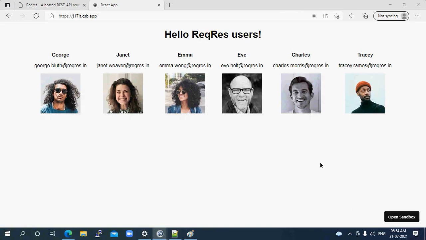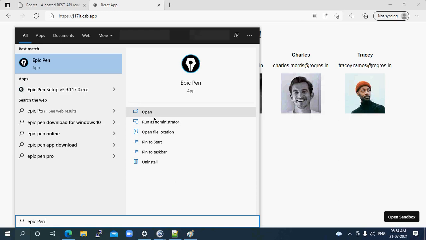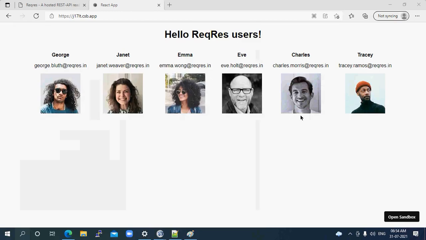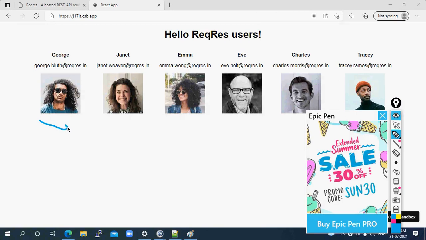Like this, you have to show the list of users, and here you can give two buttons.